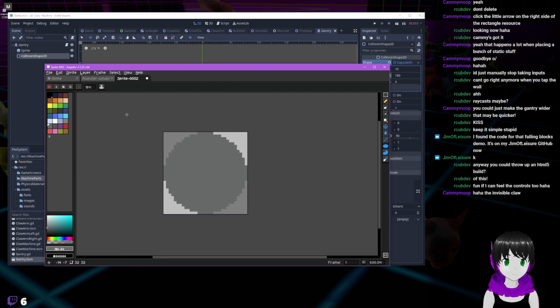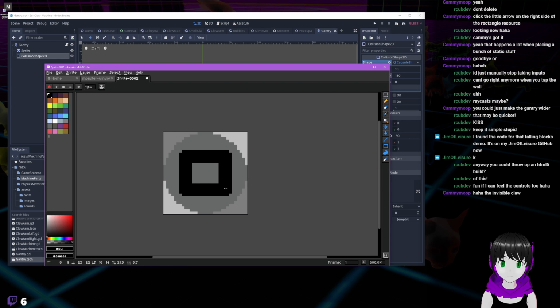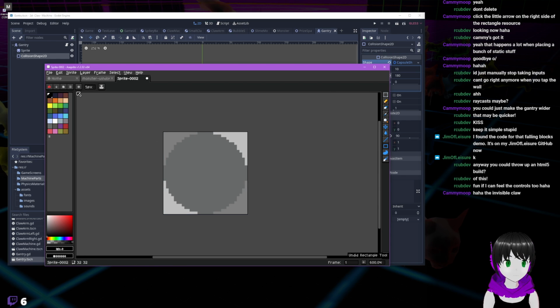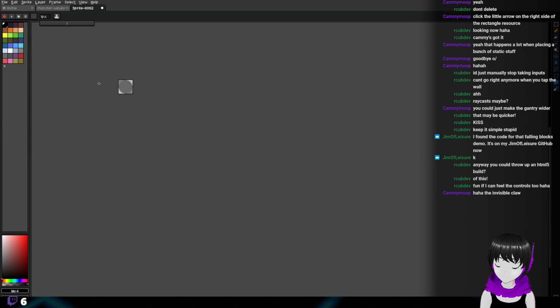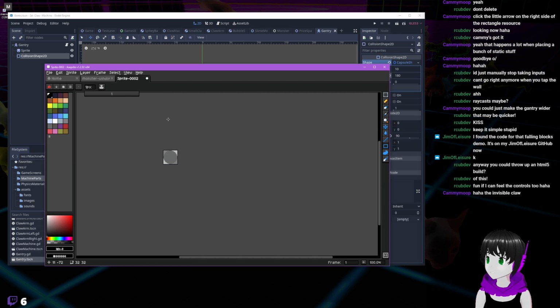Filled ellipse. And then we're gonna want sort of a rectangle, but not that thick. Oh dear. I accidentally hit F11.